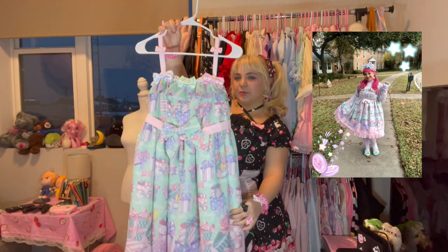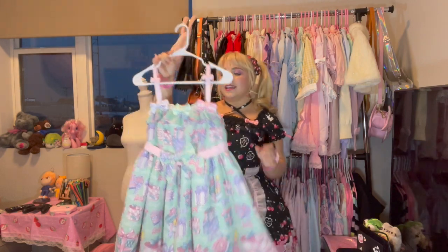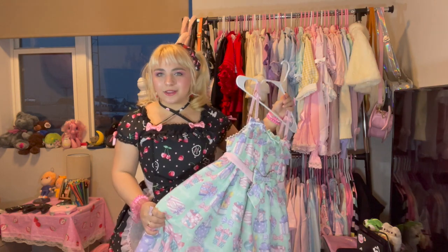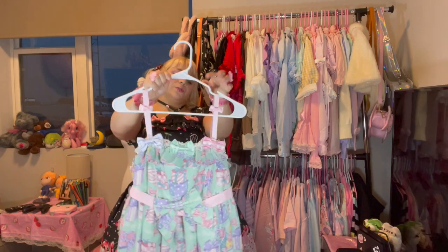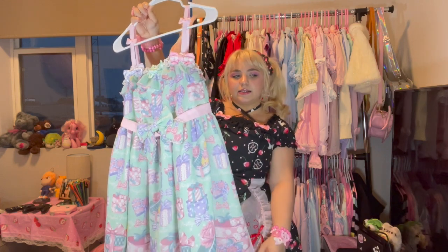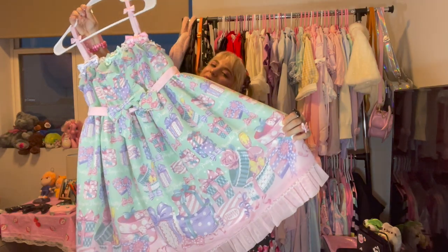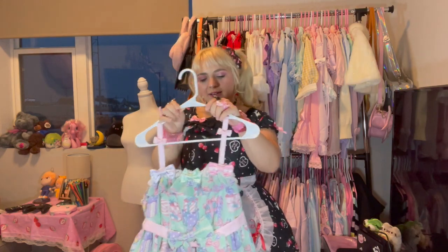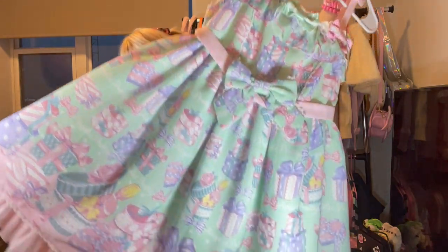This is another dress that I have bought directly from AP. This was very much an impulse buy. This is Wrapping Heart in Mint. And I originally had the skirt for this, but I ended up selling it because it was really, really short, which is saying something because I'm 4'11". Like I'm in that height range that AP likes to cater to, and it was still too short for me. So I had sold the skirt and then decided I was going to try to find the jumper skirt secondhand, and then AP randomly re-released it, and so I happened to have money, so I just went on and bought it. And I am very happy I did. I made one of my favorite cords with this that was a little bit more on the experimental side. I corded it with a sweater that I found at Target of all places. So this is Wrapping Heart in Mint.